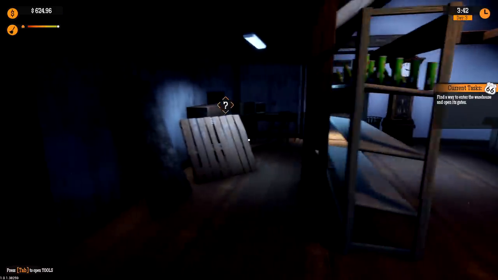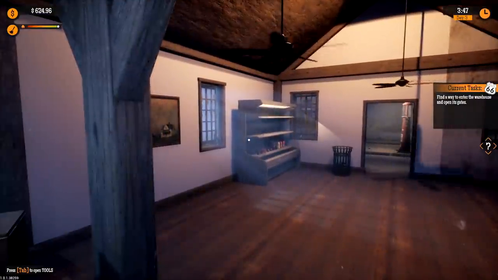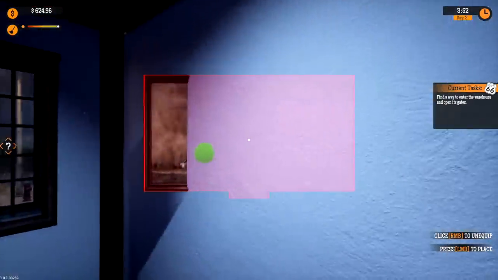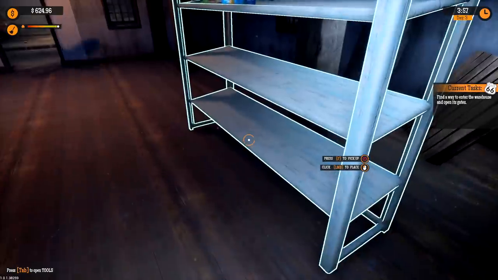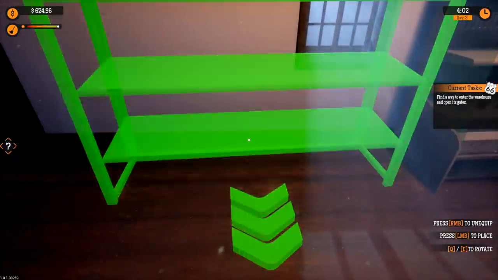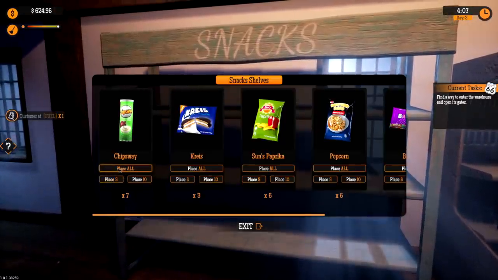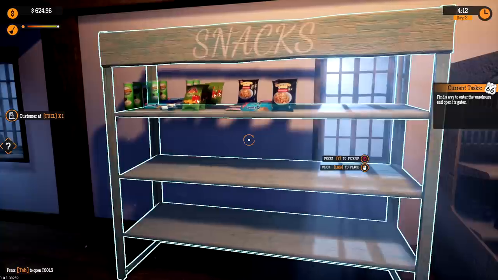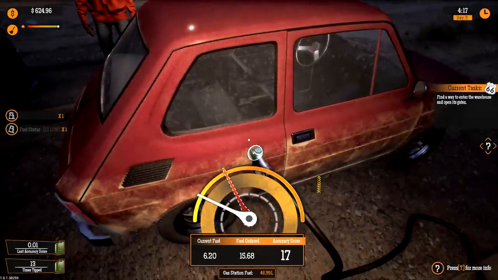Oh, now our shelves is just sitting out in the middle of the store. Realistically, maybe it should go over here, and I should put the painting up here. I can do that. Although, whenever you move your shelves, you have to restock all the products. See? So I just say, chips away, craze, sun's paprika, popcorn, bollies, and chunky-o. It's very interesting names for this.